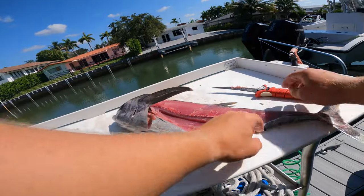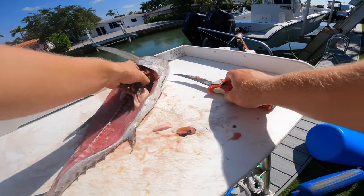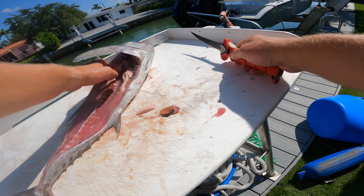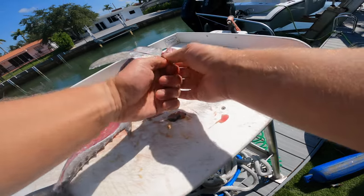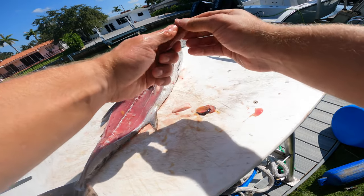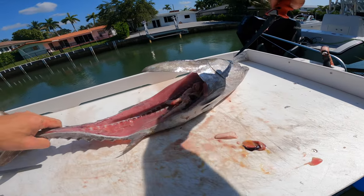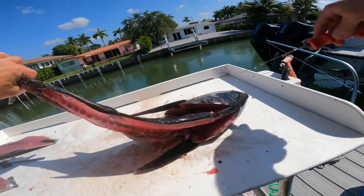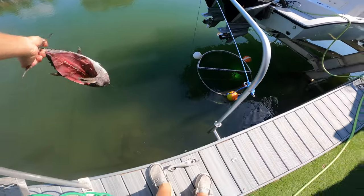Whew. All right. As always, let's look in that belly. This is the stomach right here. And he is pretty freaking empty. There's not much of nothing in there. A couple fish. That's it. Pop the eyes. So he sinks. And then let's throw him down.